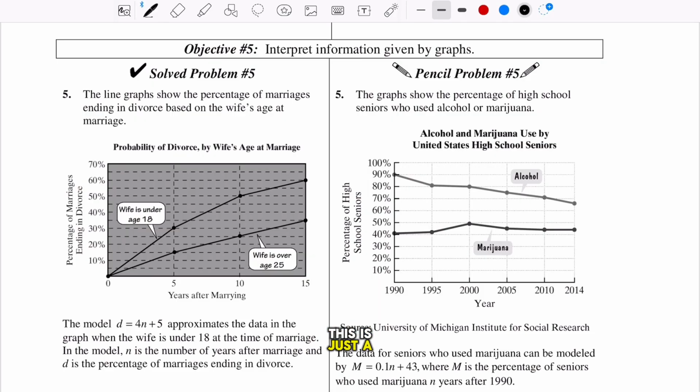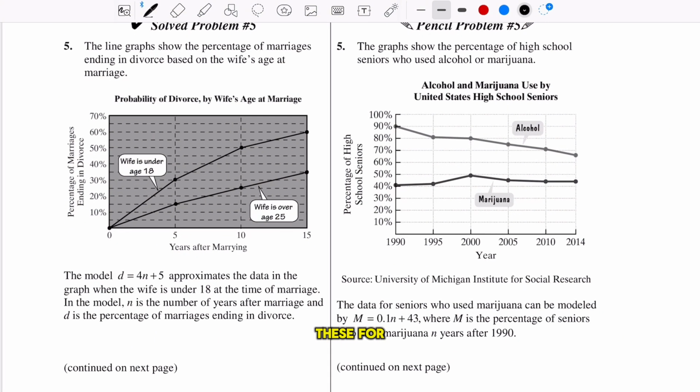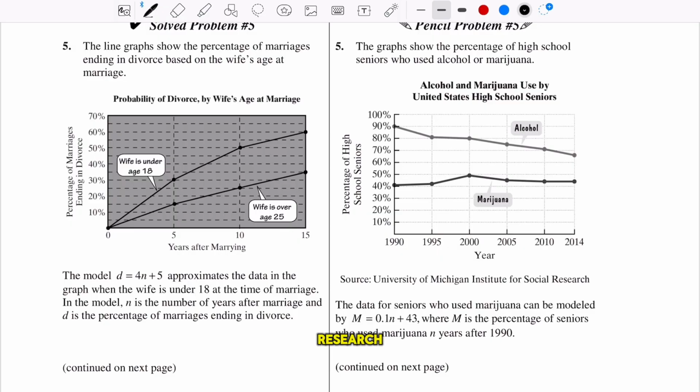This is just a depiction of what the linear function really would represent in real life. There's all kinds of scenarios where you can model situations with linear functions. Most places would use these for research. You can use some of it in science, data, and sales.